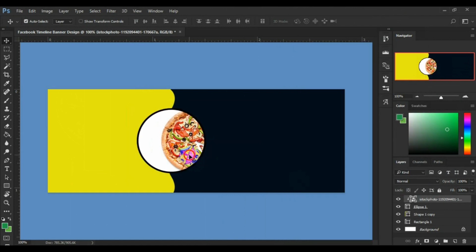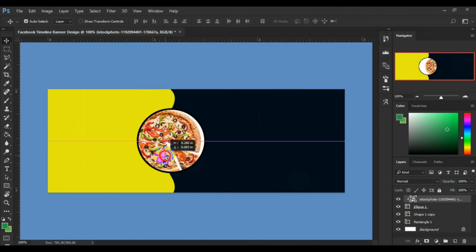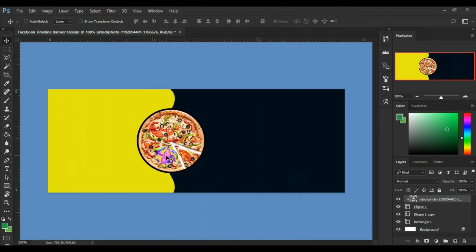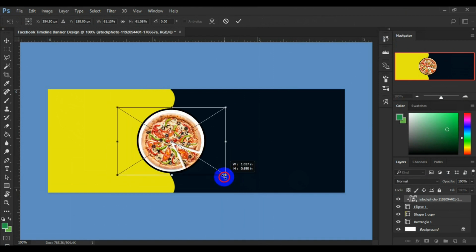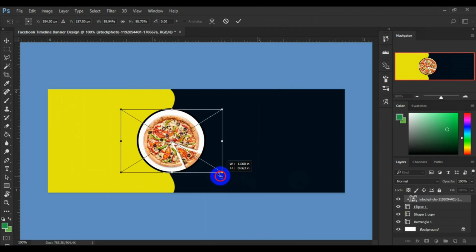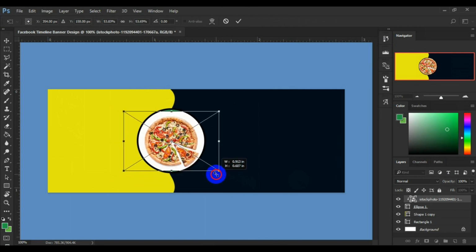Now I will arrange my food. So Control T to open the transform tools again, and Shift key and hotkey to drag. So I have my food right here, like this.